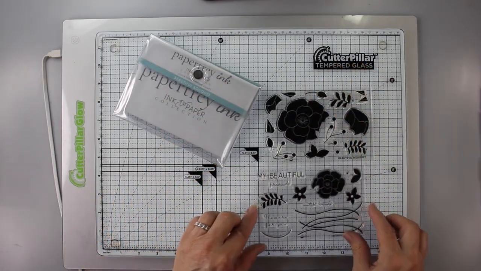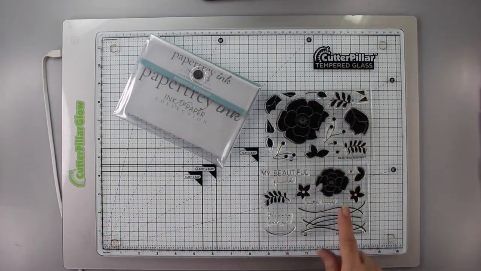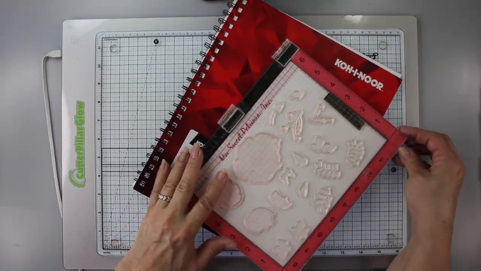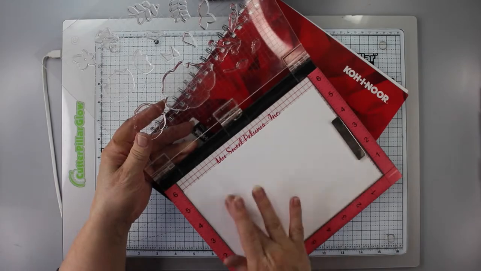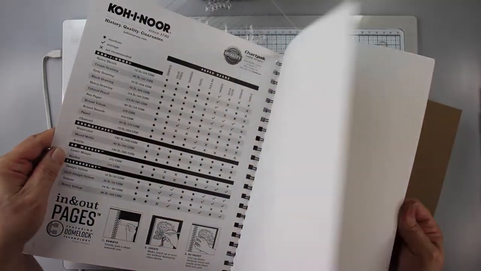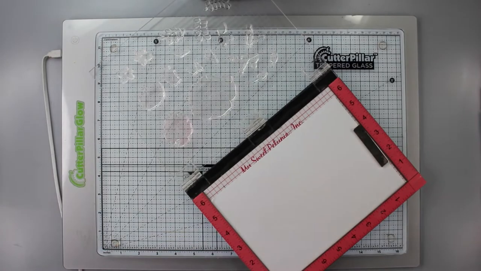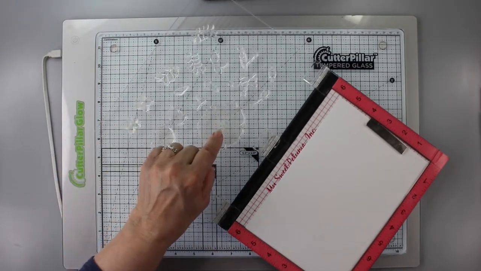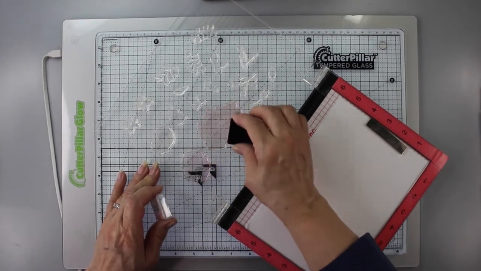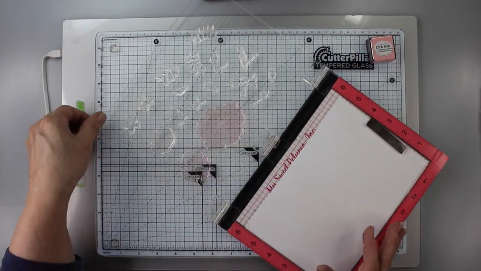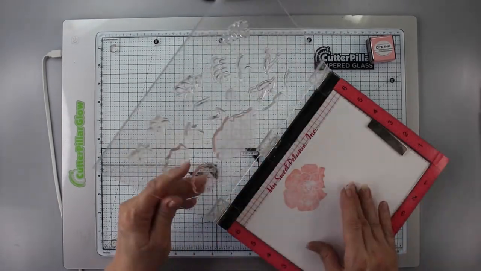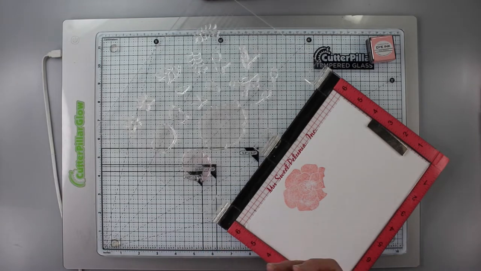But right now I'm going to use these stamps. And I'm going to take every one of these stamps, or not every one, but all the ones I'm going to use. And I put it in my stamp platform along with some Bristol Smooth paper. This is Korninor. And I happen to love this particular Bristol paper. You can use Neenah White cardstock if you'd like. But I happen to like the Bristol paper. I think the ink goes on a little smoother. So I'm going to ink this starting with the big flower. And I use several different inks.